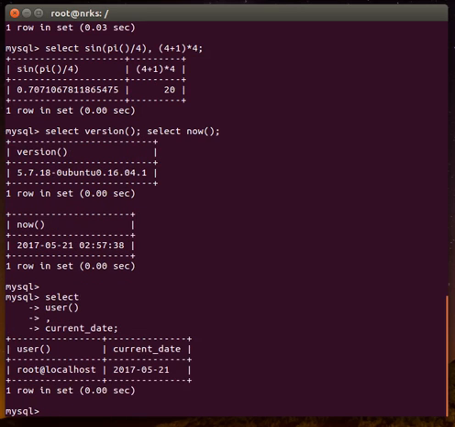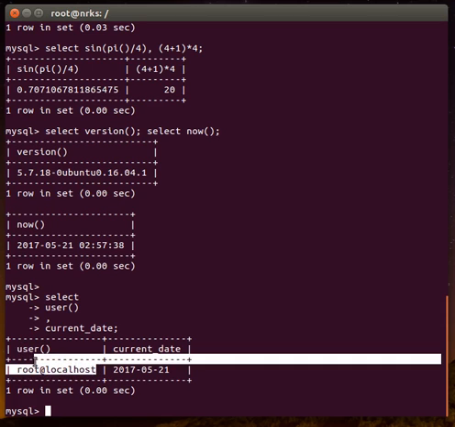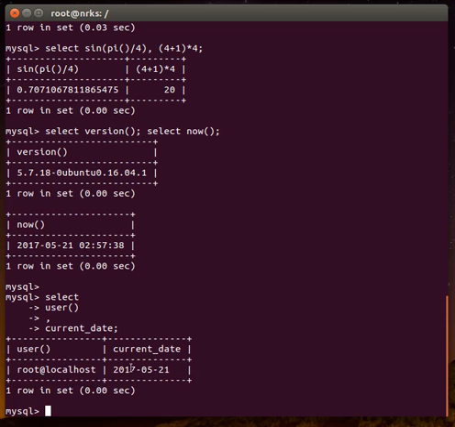See, when I select the user function, separated by a single comma and current date, I get a result like this: user, root@localhost as per our MySQL server configuration, and current date as well. But in this example, have you noticed how the prompt changed from mysql to arrow?